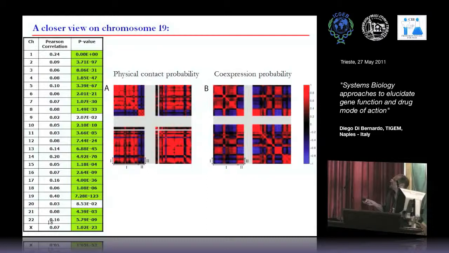And here instead you see the co-regulation of genes belonging to these 1 megabases. So you can see that genes that are close to each other at the chromatin level tend to be co-regulated in our network. And this is very striking. I mean, here you can see it, and the p-value is very, very high, it is 10 to the minus 100, because you can see that things that are close at the chromatin level are also co-regulated.